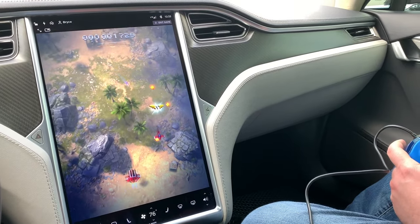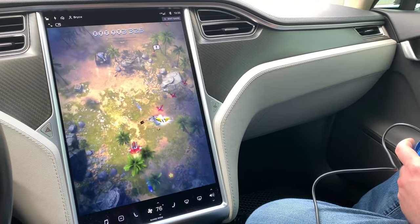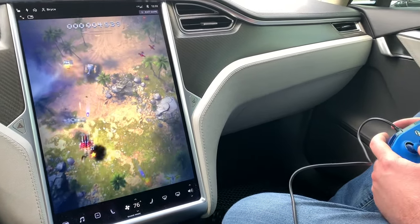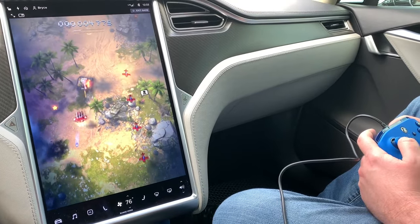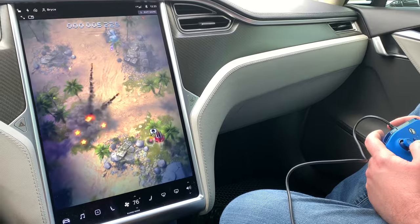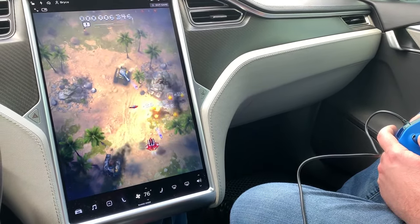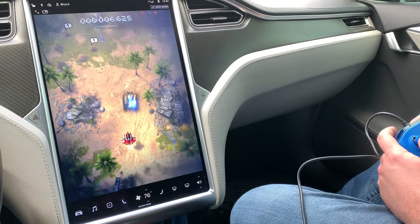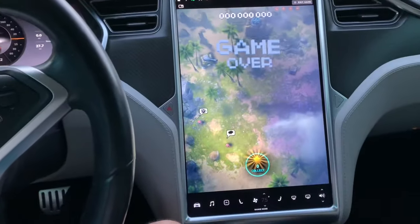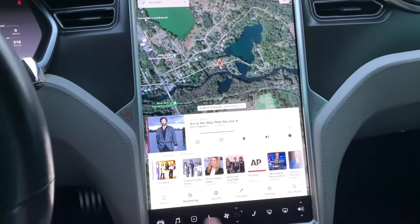These games are so good you can sit there on your lunch break or when you're supercharging and get tons of entertainment — all built into the car. They are also downloading newer games all the time, which comes with your built-in streaming package. There's no charge for these video games at this moment; I just hope Tesla keeps producing these great games.